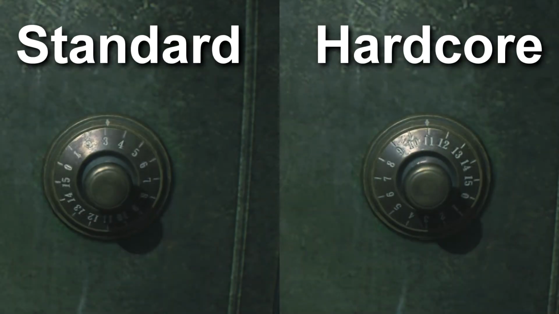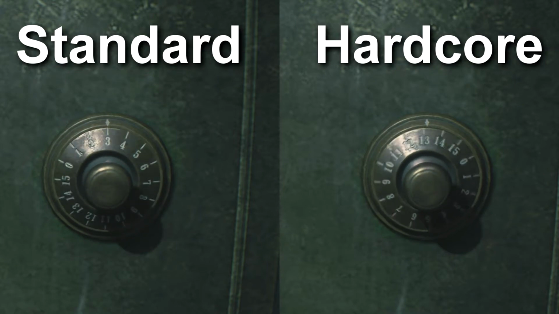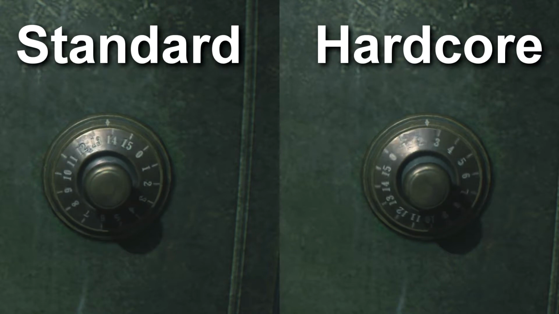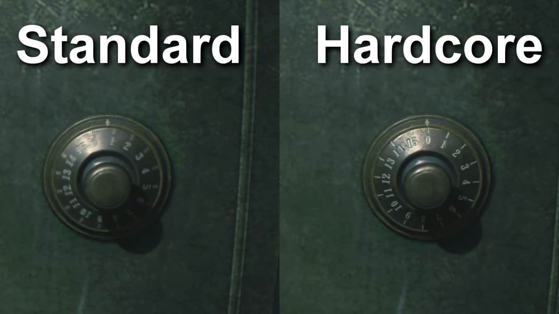Number 5. Item placement. Something I was surprised to see is that the item placement doesn't move from standard. Comparing this game to Resident Evil 7, I assume hardcore would have entailed a largely differing item placement. However, even codes to lockers and safes are the same. So keep those handy if you're looking to get an extra edge without wasting your time.